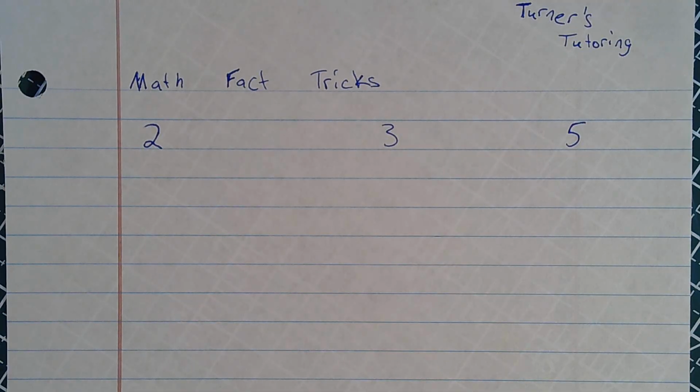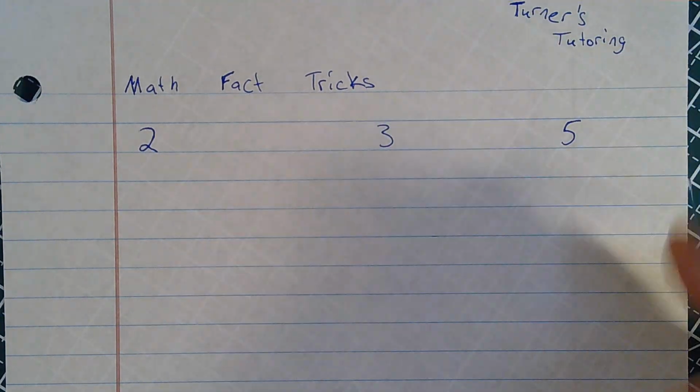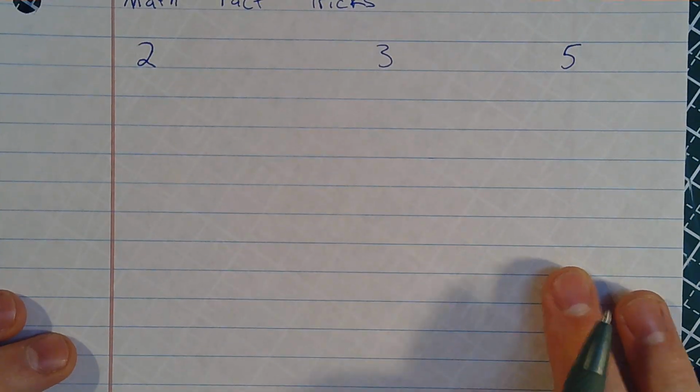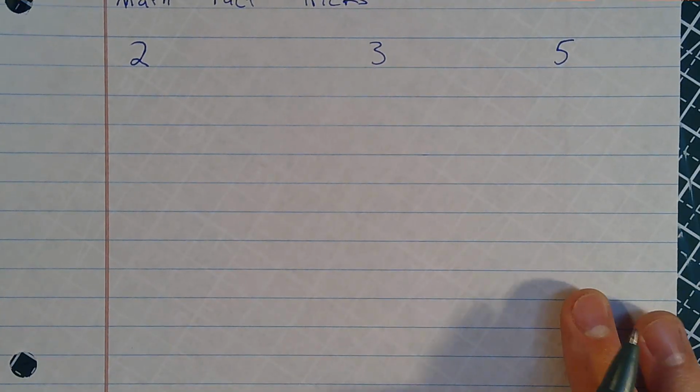We are looking at math fact tricks, and today we're going to be working with 2s, 3s, and 5s, basically with a counting on method. When I talk about counting on, it's just like when we've practiced adding and practiced counting on. We should have memorized counting on with these, and that's just us practicing the multiples facts.